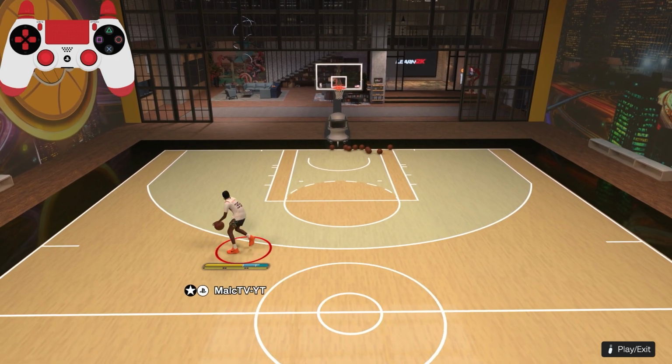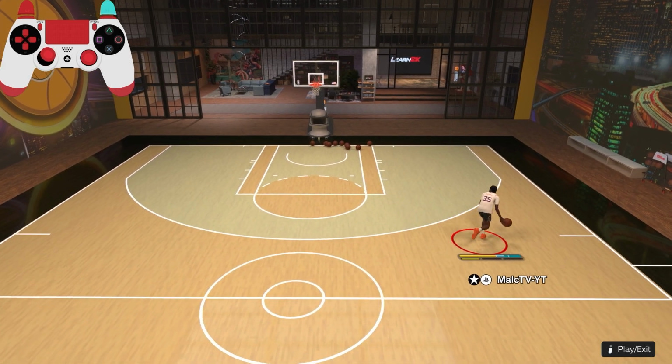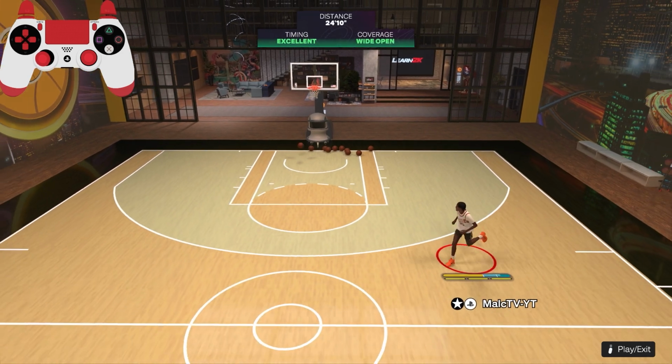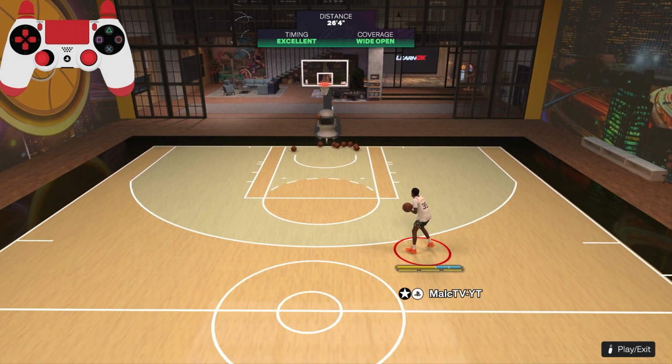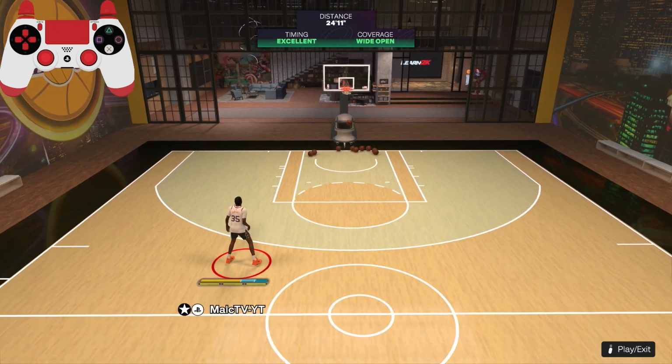So boom, I'm gonna crossover, boom, crossover, and I can run out of moves very, very smooth, y'all. I know some of y'all might be on taller builds and can't do that and are wondering why, but it's because of the animations in the game and the way 2K made it so that if you're on a certain type of build, you can't do certain moves. So you're gonna have to bite the bullet on certain things and adjust and do things differently.